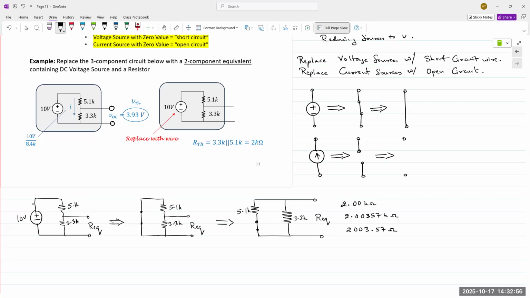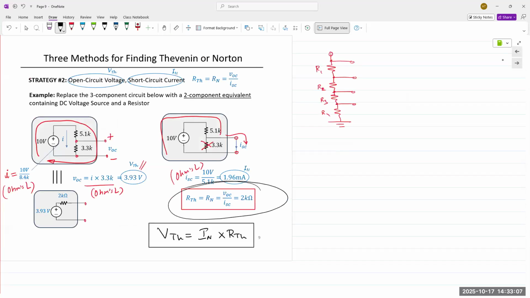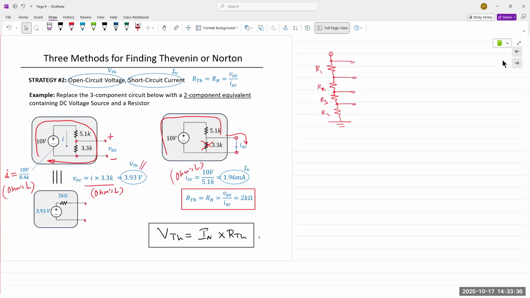Okay, all right, coming back to our problem. So REQ is approximately 2.003 kilo ohms. And look at the value that was obtained by applying Ohm's law. 2 kilo ohms. Okay. So now if we had calculated VTH, RTH, and IN separately, we can use Ohm's law and verify our answer. Because if one of those three quantities is incorrect, then we know where the error is. But if we apply Ohm's law directly to find RTH, then we are unable to do so. Okay. That's why we use REQ techniques to find it.